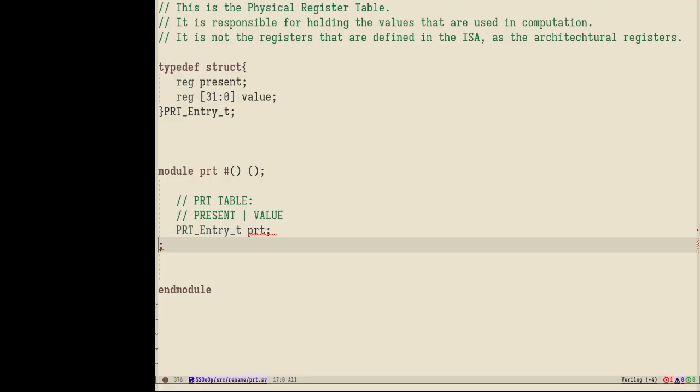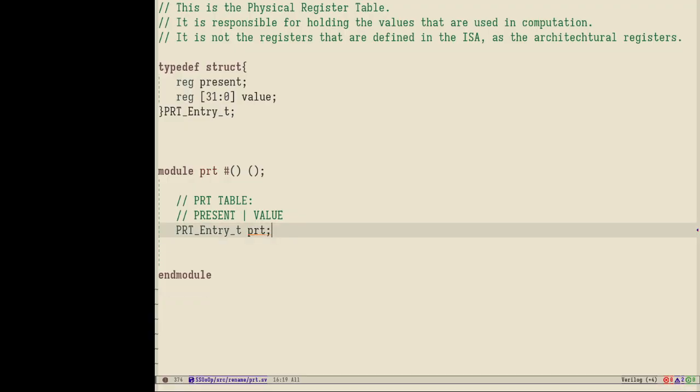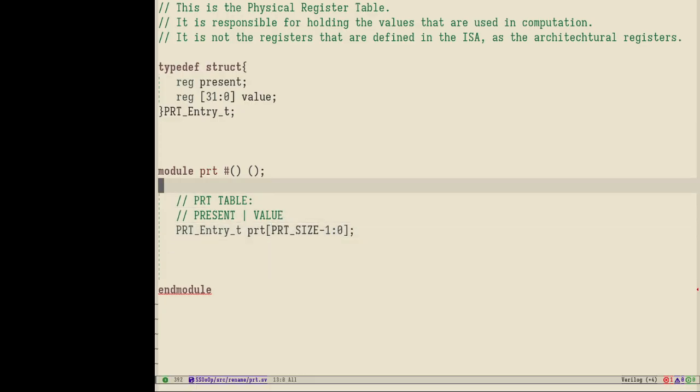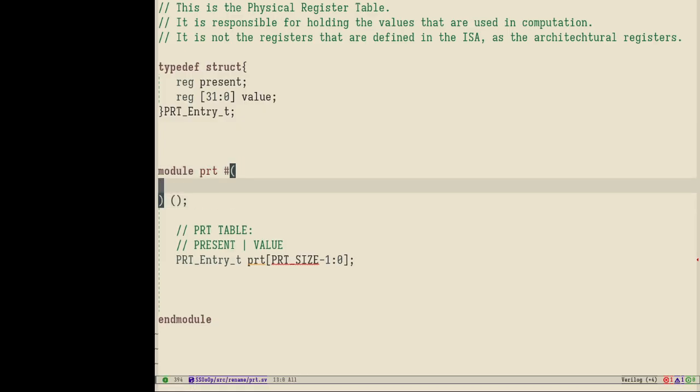Let's just call it the PRT. Nobody cares. No one cares. And it's going to be of size PRT size, -1 to 0. Okay, and then PRT size is equal to 64.